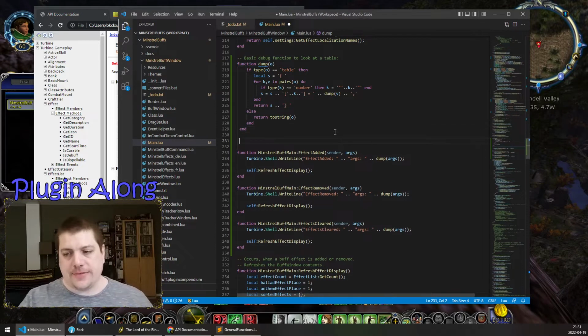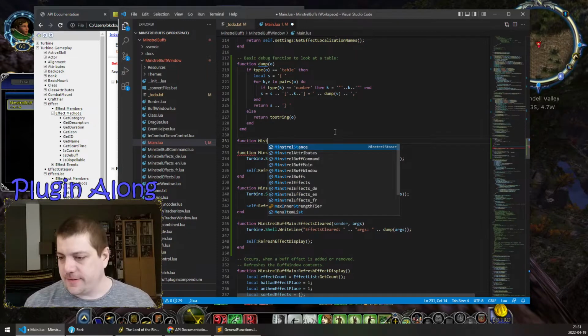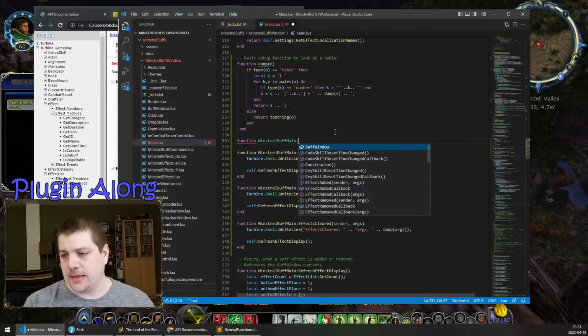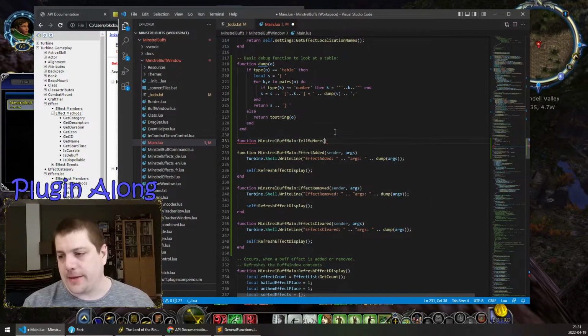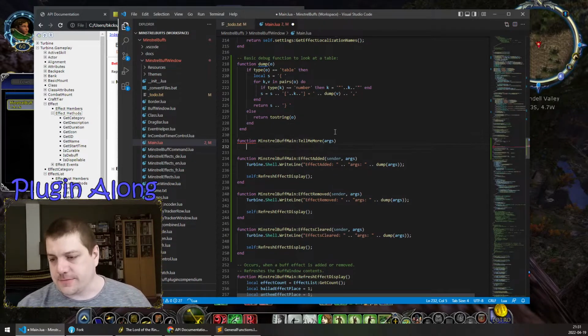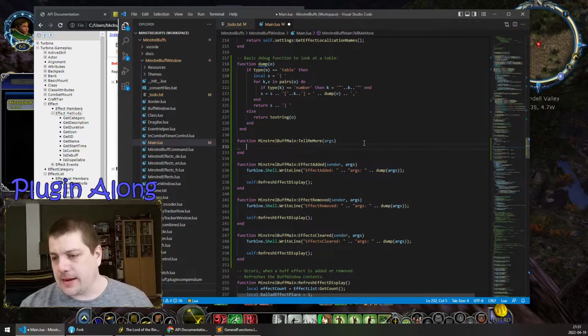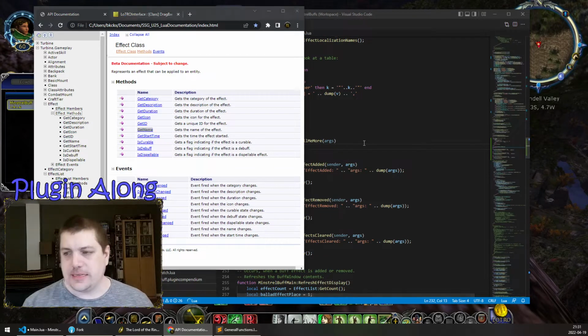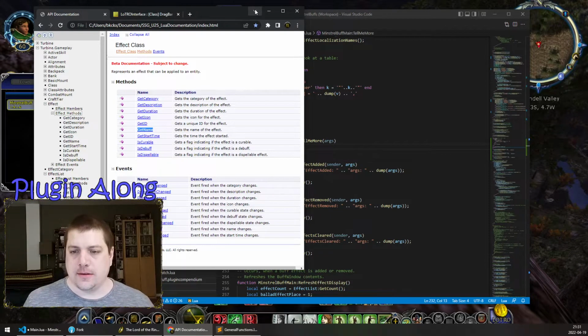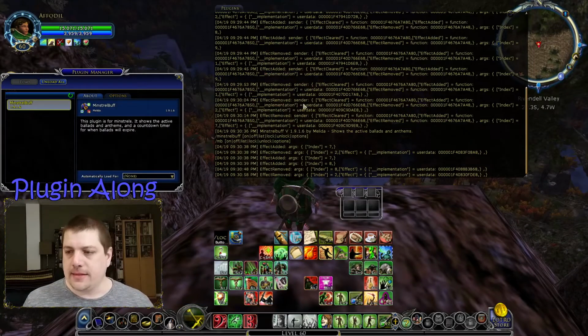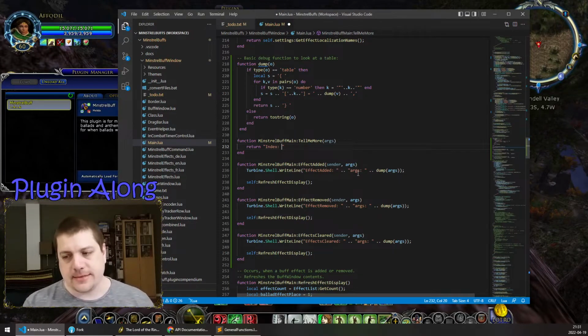So let's have a little helper function here. MinstrelBuff main. Tell me more. I don't know, I'm bad at naming things. Args. And we're going to go ahead and say return. And what did we see here? In the log, we saw two things, an index and the effect. Okay, index, args.index.